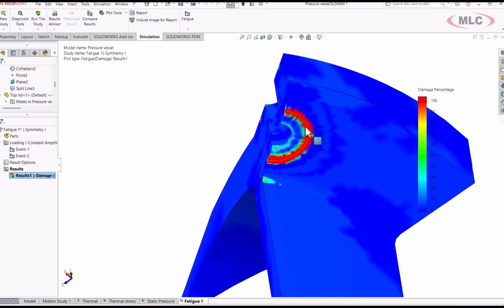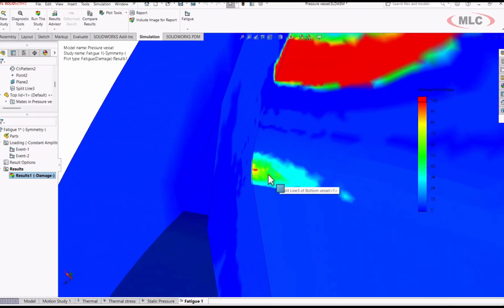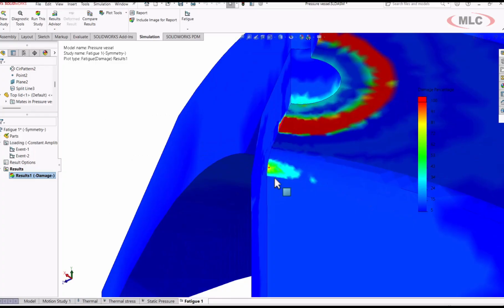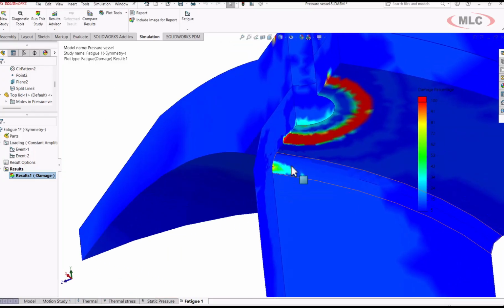Now, we're going to ignore this hotspot around the bolt. That's kind of expected. Plus, we've got some contacts due to the way the bolt's set up that we can assume this is a false stress. What we can't necessarily assume is a false stress is this stress right here in the fillet area. So this plot has taken our thermal load, has taken our pressure load, combined them, and applied them millions of times, and is now telling us if we're going to have any failures due to fatigue.